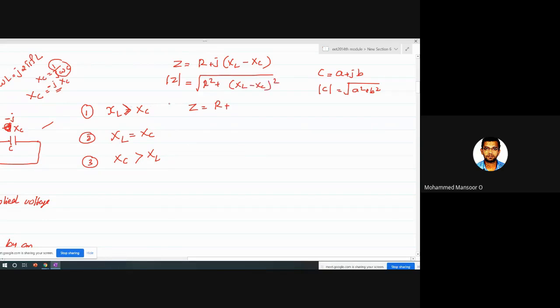So under this condition, what should be the phasor diagram? We need to find the impedance as well as the phasor diagram. So what is the impedance now? I want information about whether this circuit acts as purely resistive or inductive or capacitive under this condition. If XL is more, it is not pure. Clear? Capacitive reactance is also there, the resistance is also there. It is inductive in nature.